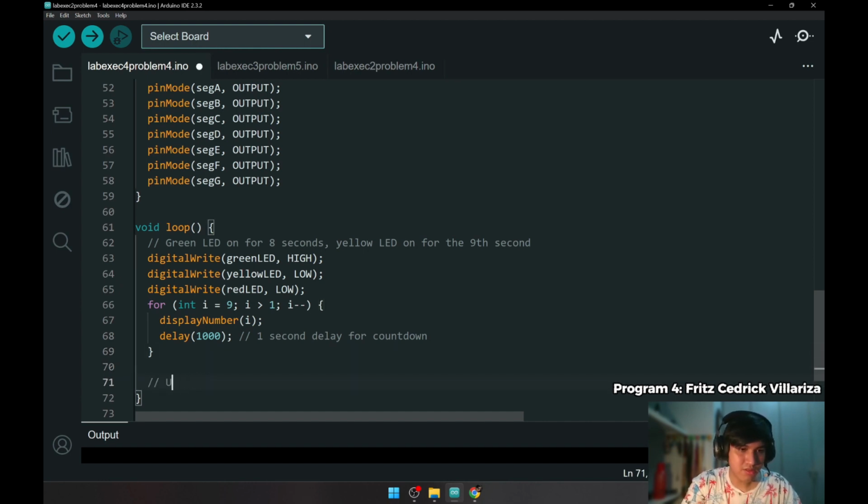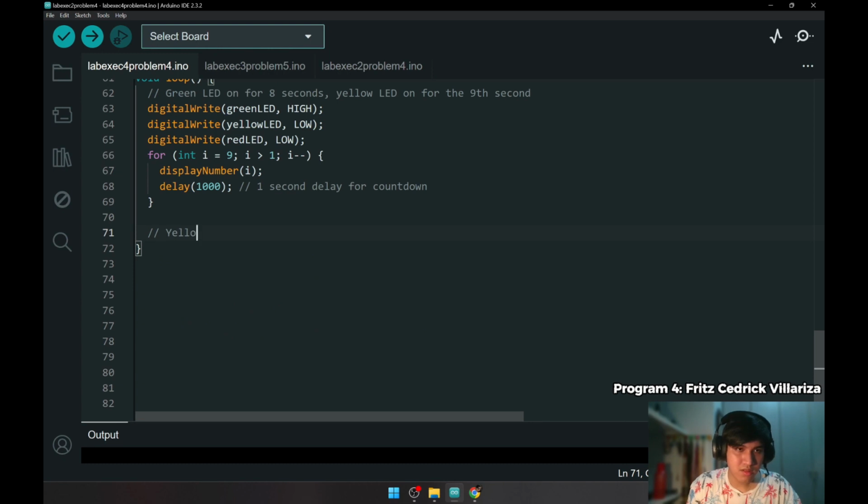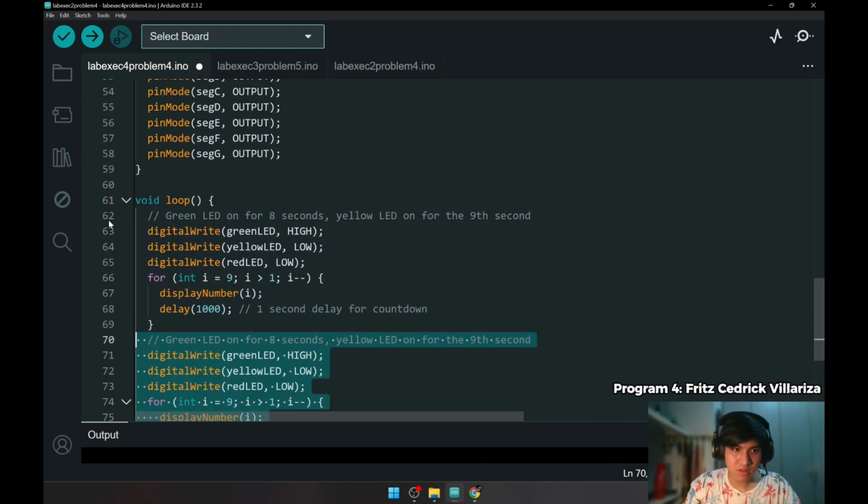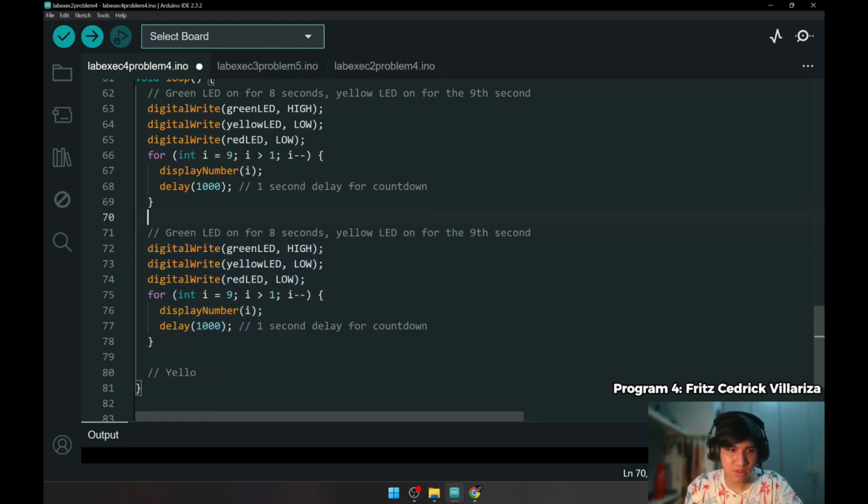Let's write this code really quick. That's how we do it. Yellow LED on for 1 second.